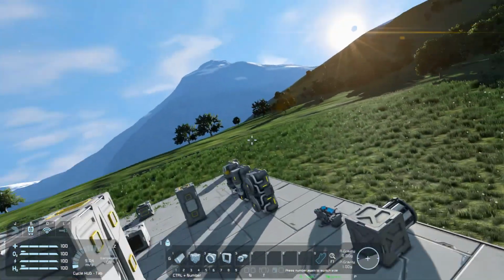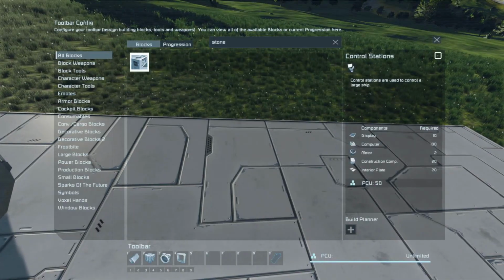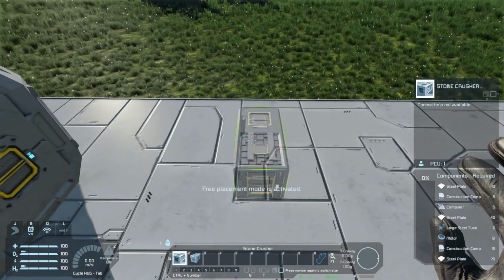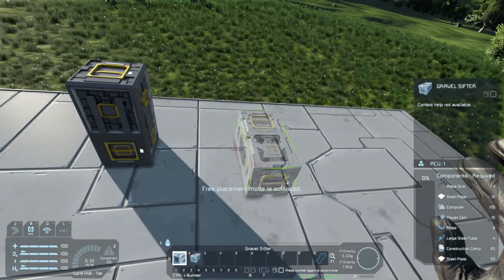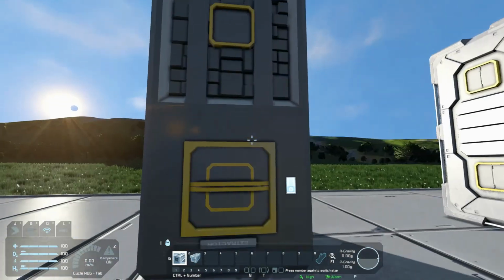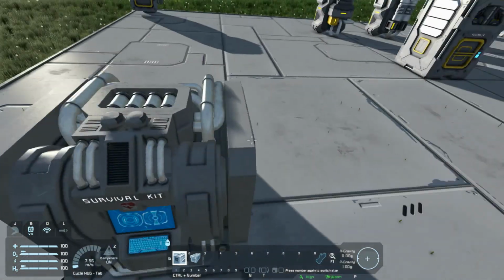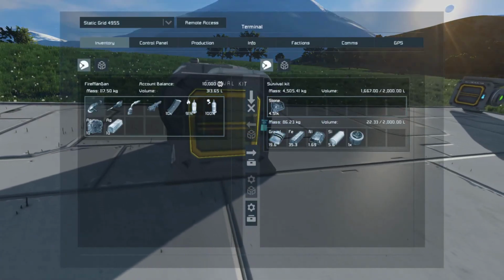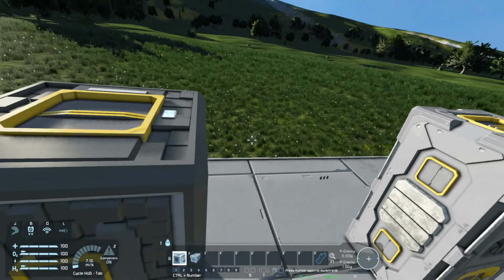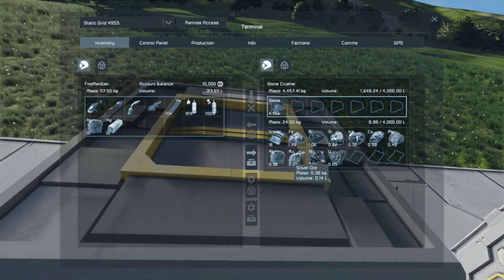Now lastly, the two mods I wanted to talk about and why they're very helpful. Stone crusher and gravel sifter. The stone crusher mod takes stone and turns it into ore. Just like your survival kit would take stone and turn it into ore, but only a few things. Stone crusher takes stone and turns it into all the ore in the game.